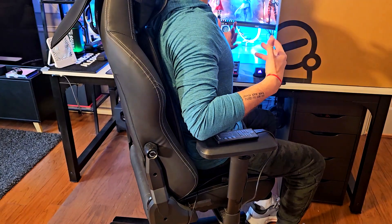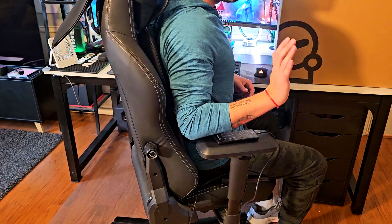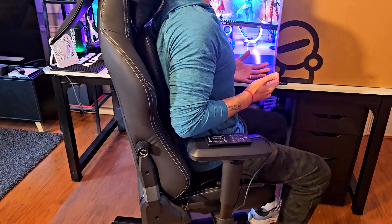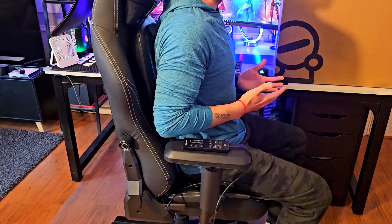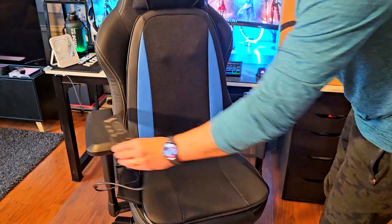This is what I was telling you about — it gives you a really nice posture when sitting. Some others have a curved section on your back, but this one actually attaches very well to the pressure points on your back. Let me show you how it works — you have the remote controller right here once it's connected.